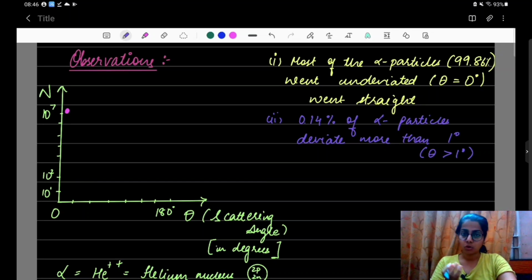Here we have taken gold foil. So inside the atom of gold, matter is present, but at a very small space, because throughout the rest of the space, if the alpha particle comes, it goes straight away. But there is some space inside that atom where some mass is present, which makes this alpha particle get deviated from its original path. Next observation.